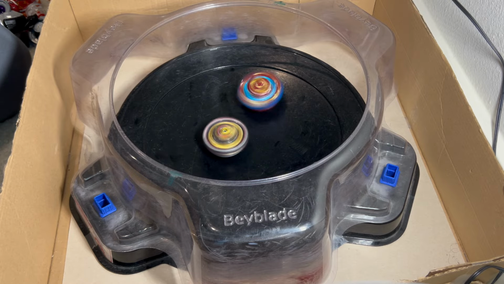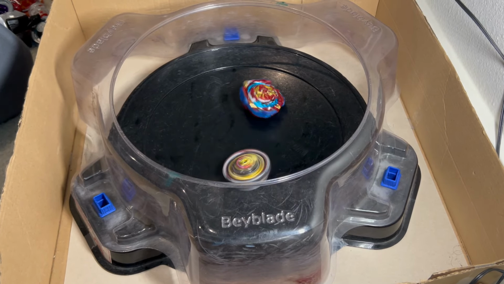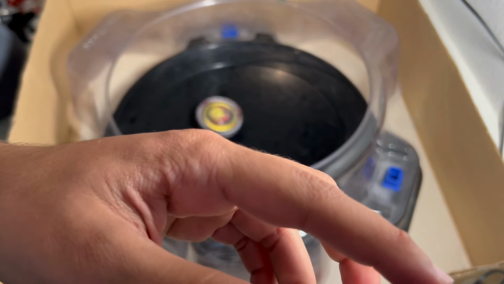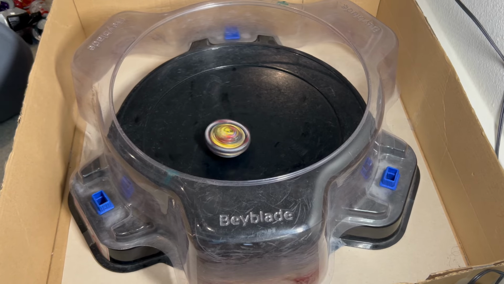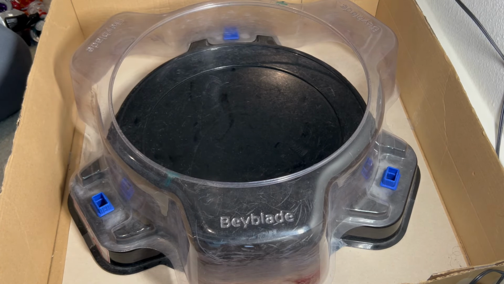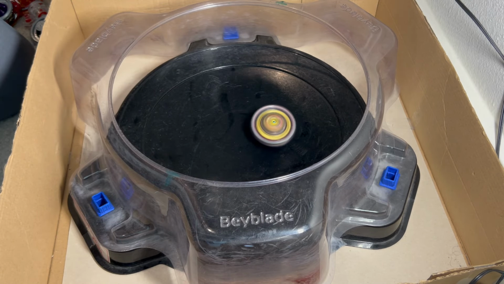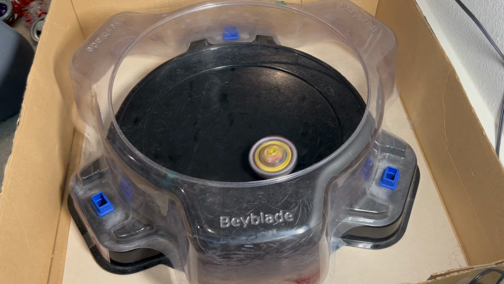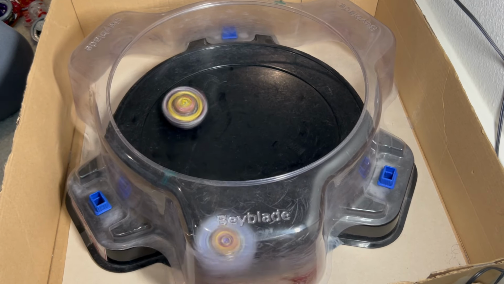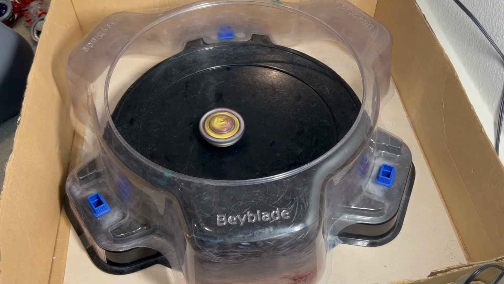So this is hitting it relatively hard, but it didn't really do much in the grand scheme of things. Right. Again, did not work. Let's see if Fafnir can spin steal.